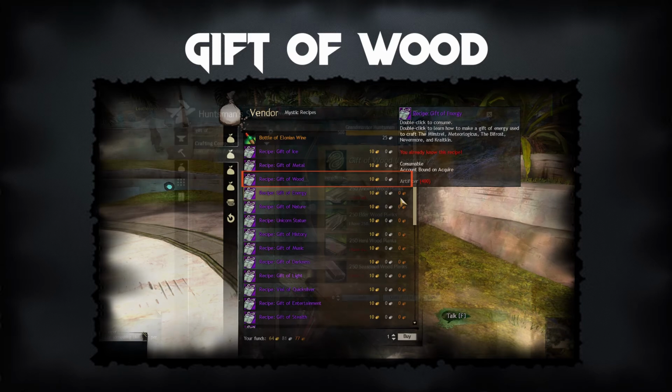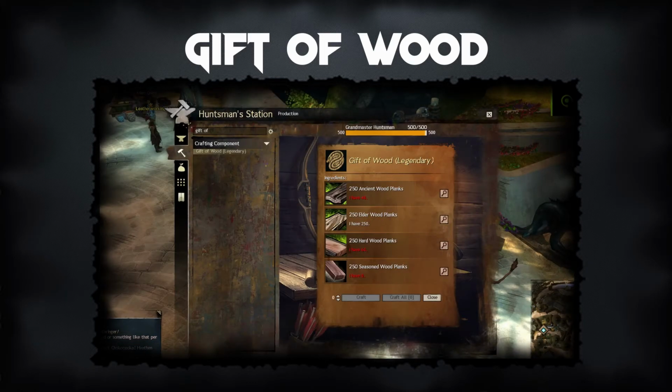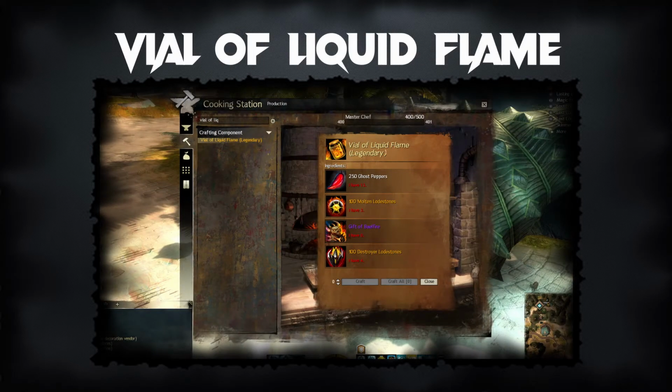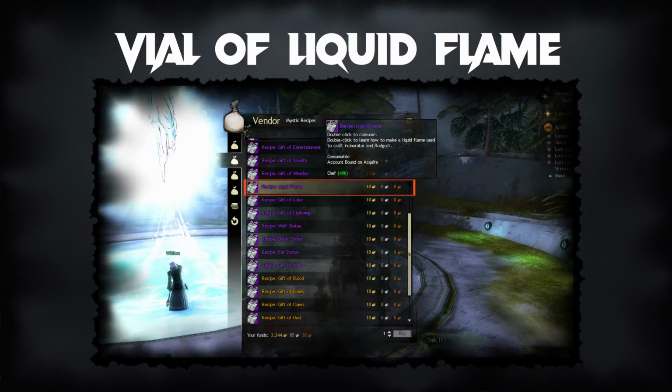Once you've done this, you will need to combine 250 ancient wood planks, 250 elder wood planks, 250 hardwood planks, and 250 seasoned wood planks at the Huntsman station. To craft the Vial of Liquid Flame, you will need a chef at level 400. You will also have to buy the recipe from Iani for another 10 gold.